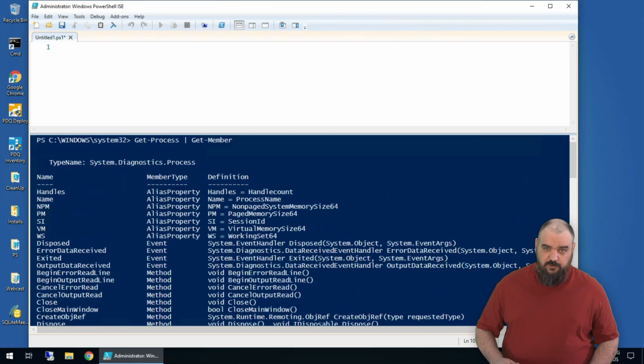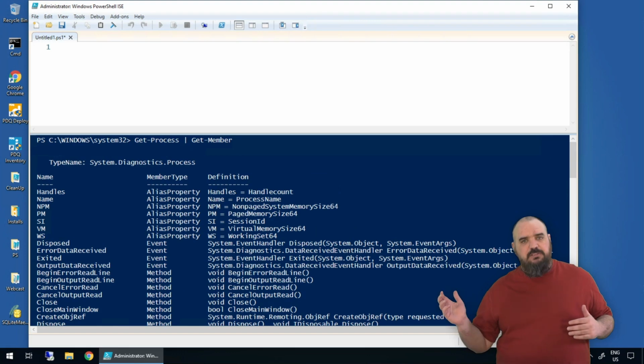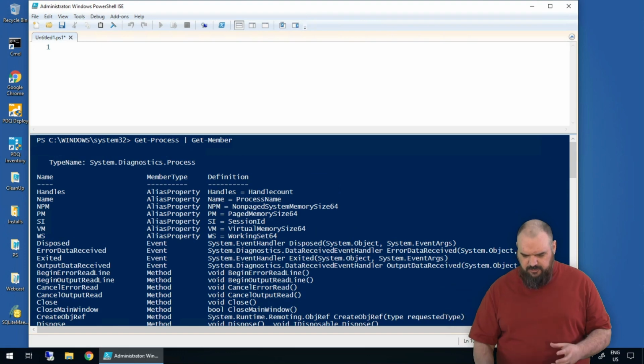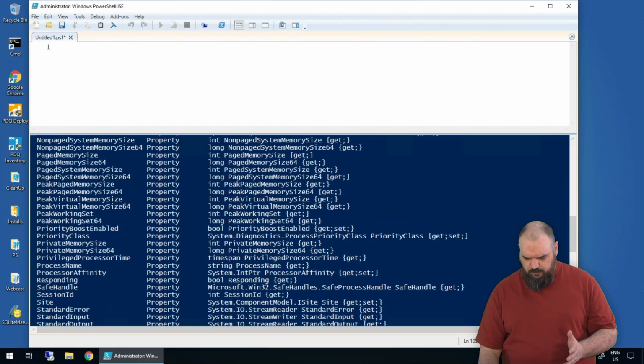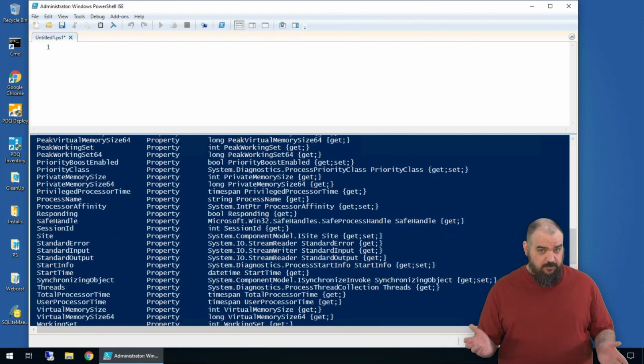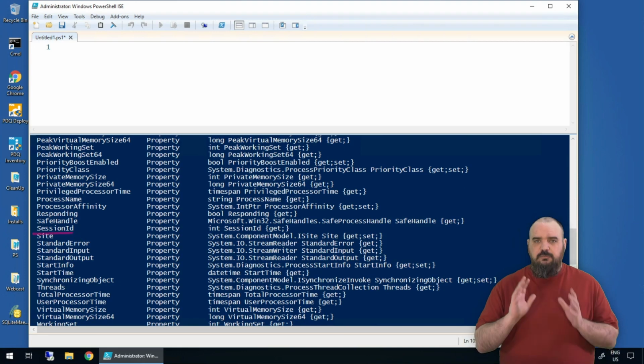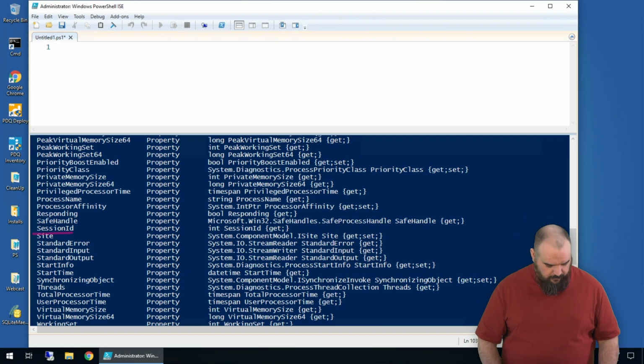The reason this is important, if you're using like a command line to use an IPConfig, it's just going to give you a flat file, a bunch of text in there. With this one, object, if you're doing process and you just want to know the name of the process or the session ID, if you want to kill that process by ID, you have it right here, a session ID where you can pull that out of the object that you grab and do information from there.